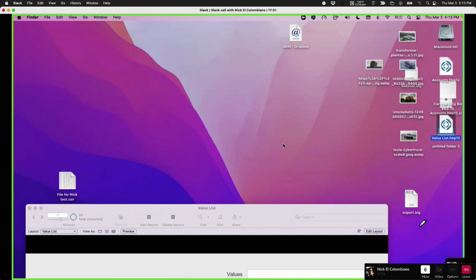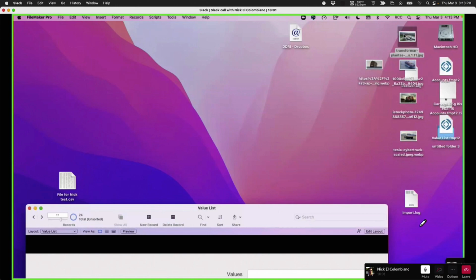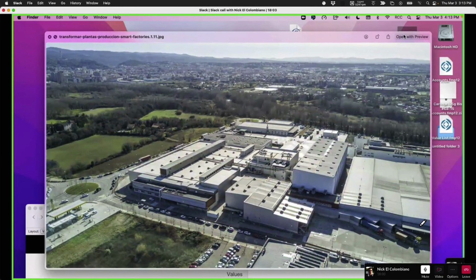FileMaker is, so you have the app, and let's say this is the planet Earth. Okay, that's the app, the planet Earth, and then you have a file. So what is the file? The file is this. This is the file for FileMaker. In the FileMaker realm, it's like the factory. So the file is like the factory.